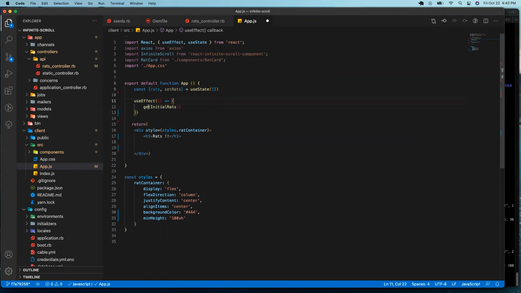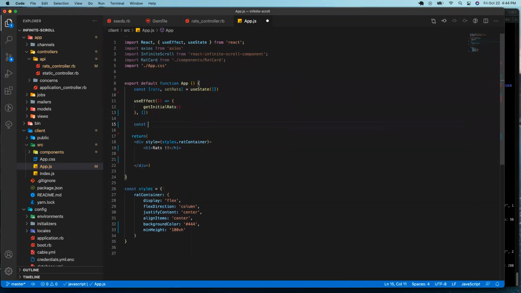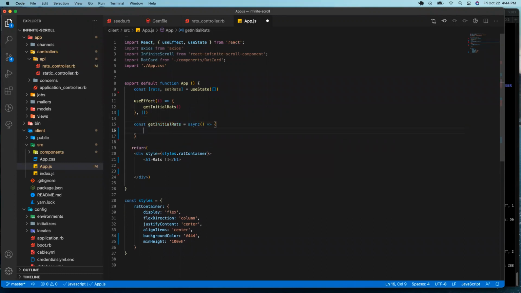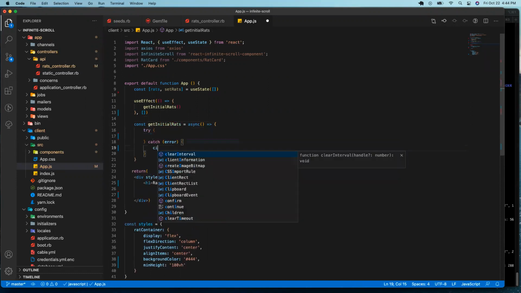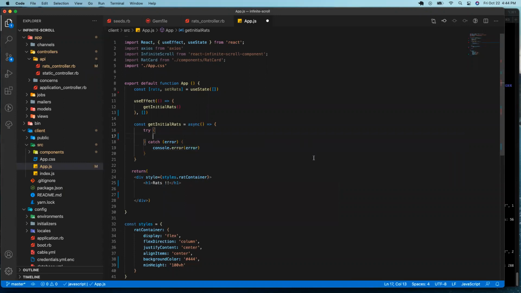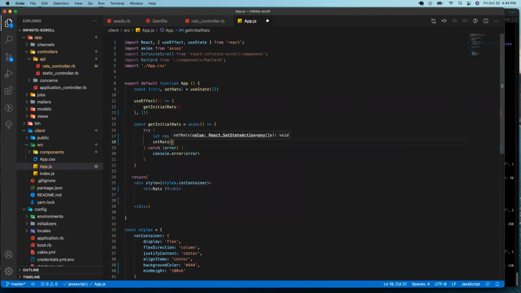I'm going to make this function called get initial rats rather than just get rats. We can set our rats.